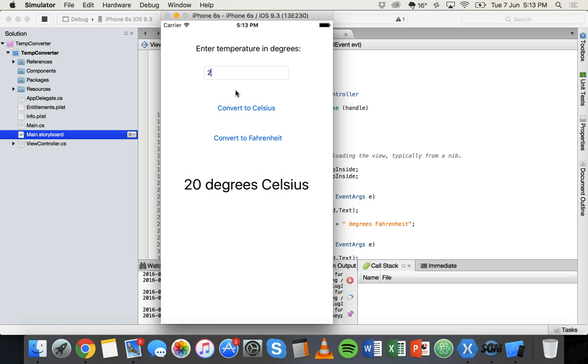Okay, and if we go 20, so 20 degrees Celsius, when we want to convert that to Fahrenheit, we can then click on convert to Fahrenheit, and that's 68 degrees Fahrenheit. So that works, and it gives the correct result. So basically, the user types in the value that they're converting from.